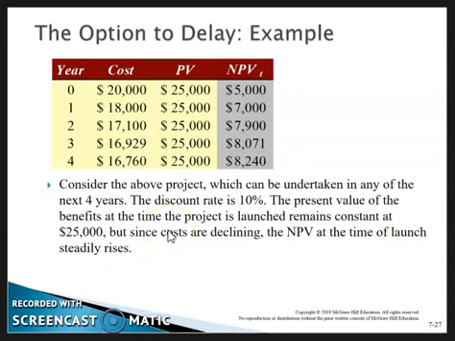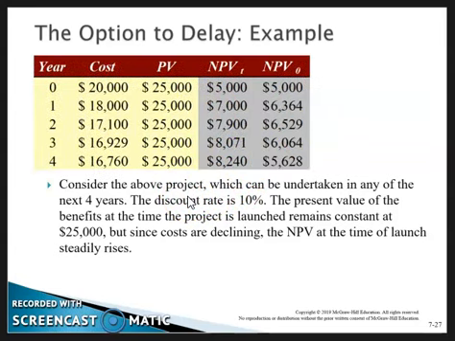So we look at the project. We can then enter into the project in any of the next 4 years. Calculate the NPV. By an initial example, it looks like year four would be the most valuable, but that's going to change when we present value those back to today, or year zero. So the $5,000 NPV is worth $5,000. The highest NPV occurs in year two.